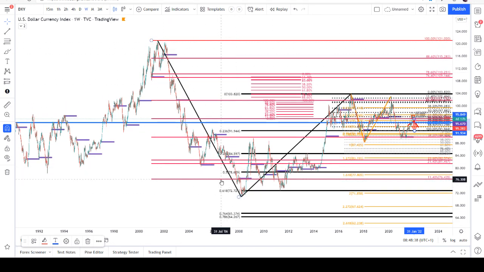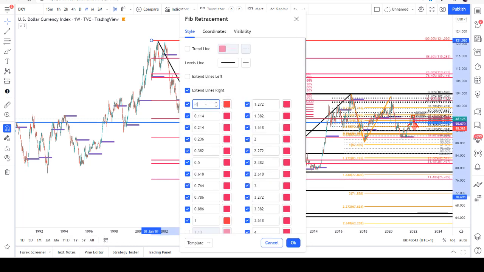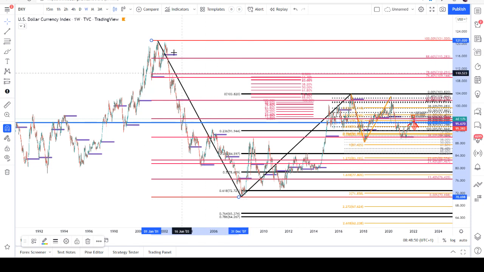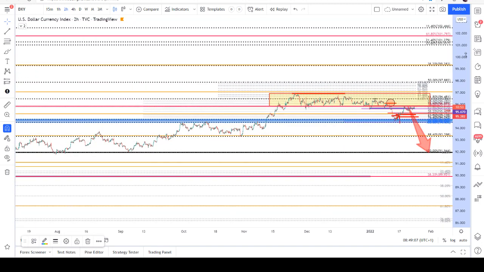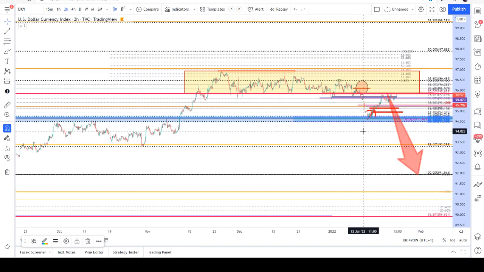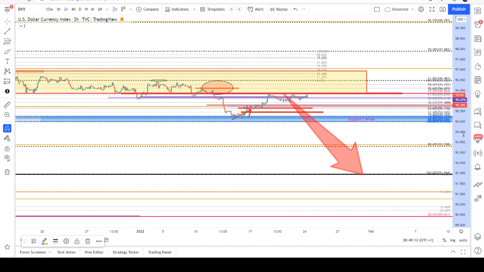So this is the 50% of that swing. Okay, let me change that to 0. Okay, so that's this red swing we have here, and it's a very, very important one. We know we have been stopping on some of those fibs before, and it's a very important reaction area. So as soon as we keep this one, it will help to hold the price. It will help to see some weakening on EURUSD.